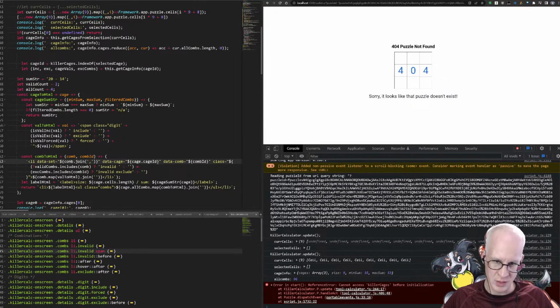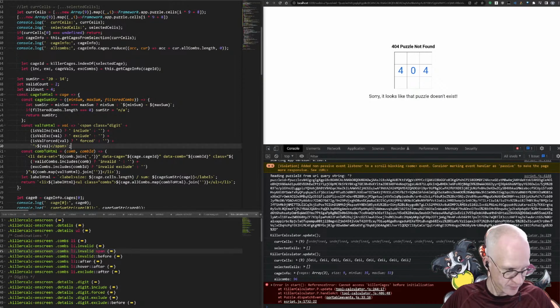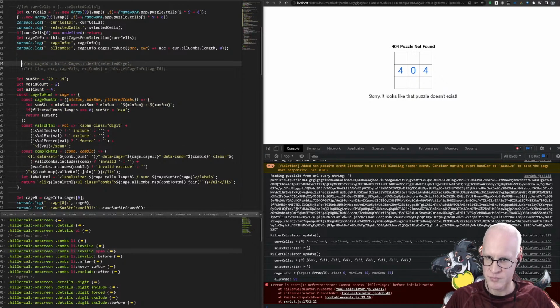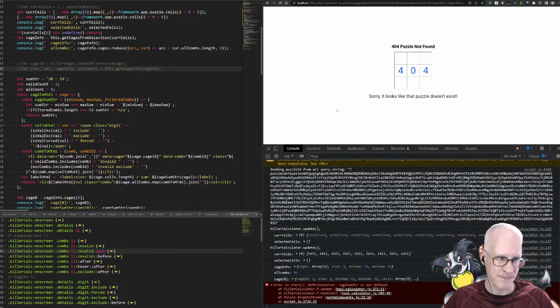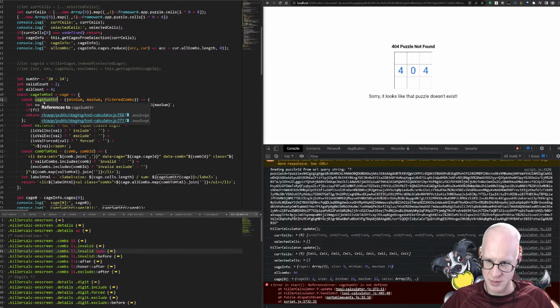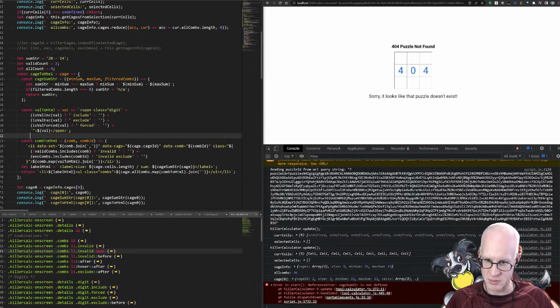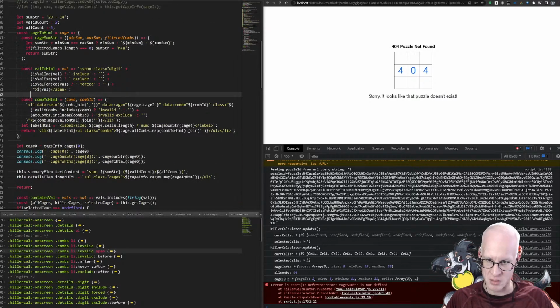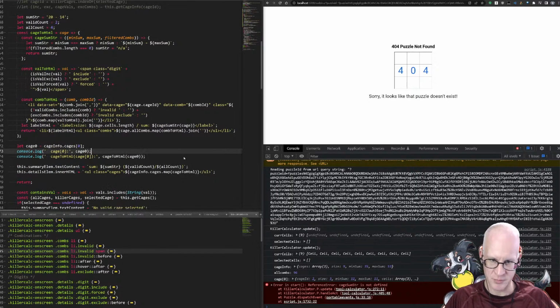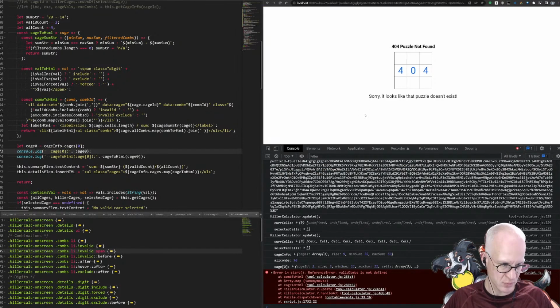Killer cages before. All right. Cage sum string not defined. Cage sum string. It's defined right here. Okay, yeah, well, we know that works now. Valid comms not defined. All right, well.